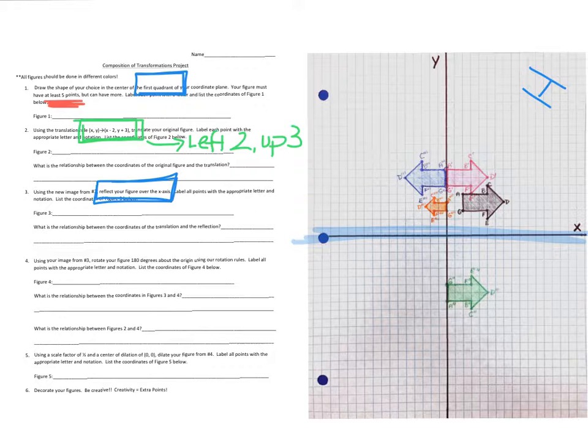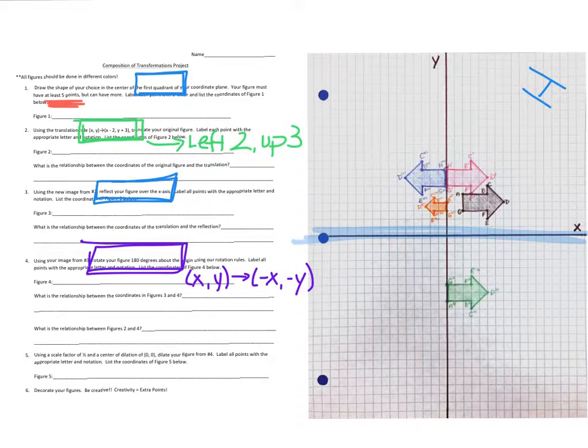Now, once I have my reflection taken care of, I'm changing my colors here, so just give me 1 second. I am going to go to my rotation. Now, step 4 asks me to rotate this figure 180 degrees about the origin. Now, we had a rule for our rotations, and I gave you this rule the other day. And our 180 degree rotation rule was every x, y is going to transform to negative x, negative y.